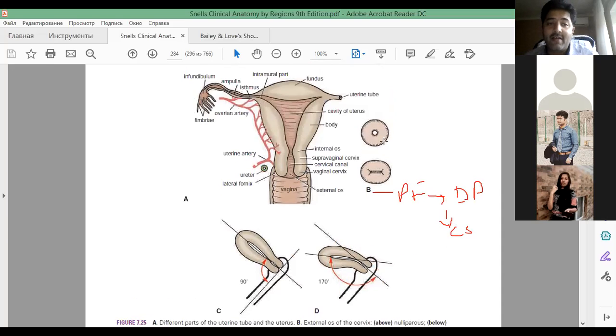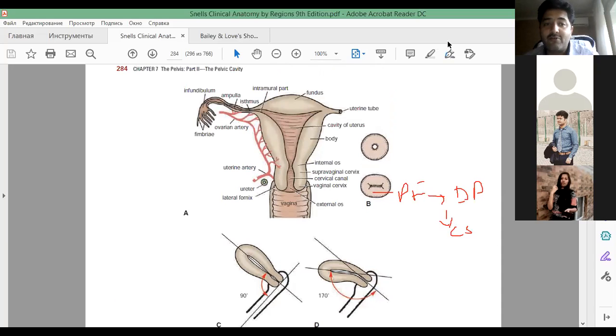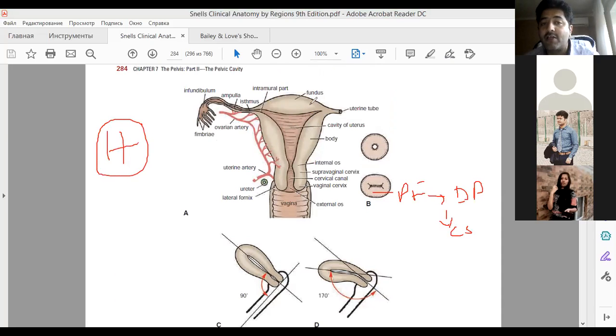For example, whenever we are doing a hysterectomy, it is a procedure of removal of the uterus. When we are going to remove the uterus, we have to block the uterine artery, which is giving the main blood supply to the uterus. And I must be very careful not to damage the ureter, because under the uterine artery, the ureters are passing. What is passing? Ureter is passing.